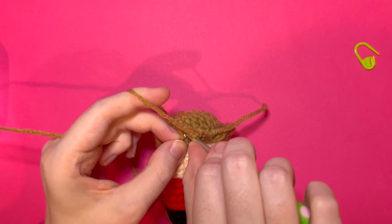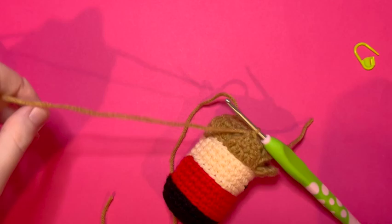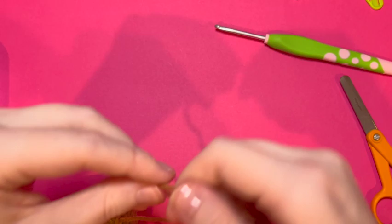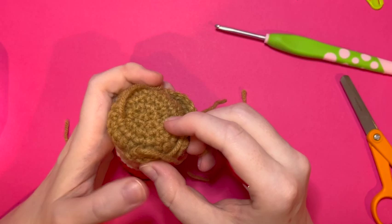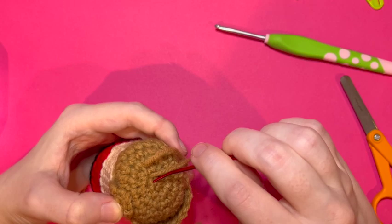Which might be tricky. Come on. Come on. There we go. Fasten off with a semi-long tail. Pull your hook out. And stitch to the top. You just want it to be on top. Doesn't have to be fancy. Just go in and out as many times as you like. Just so that this piece is attached.